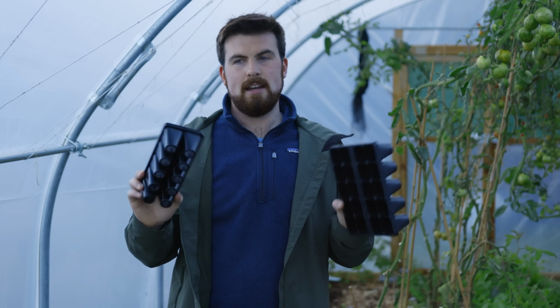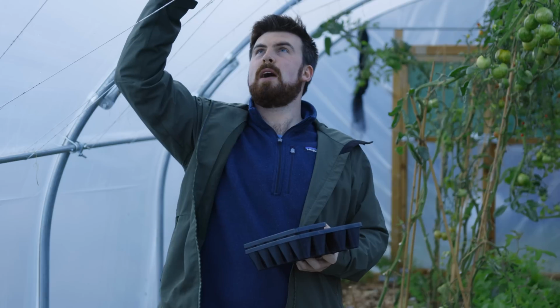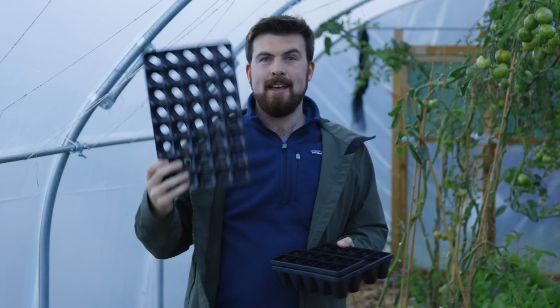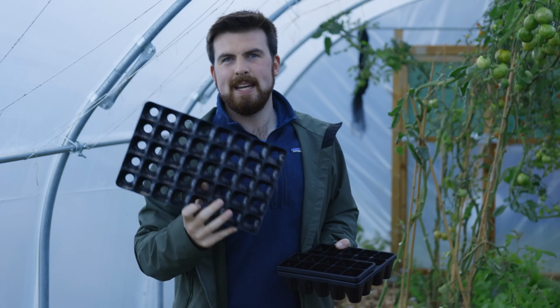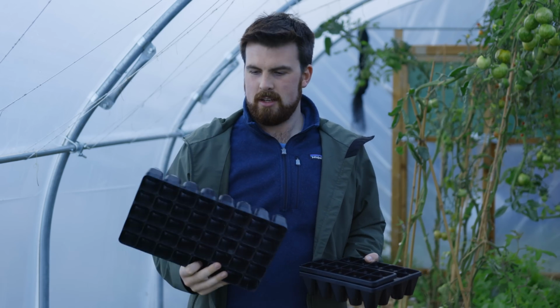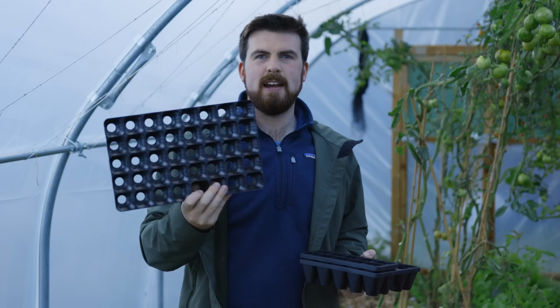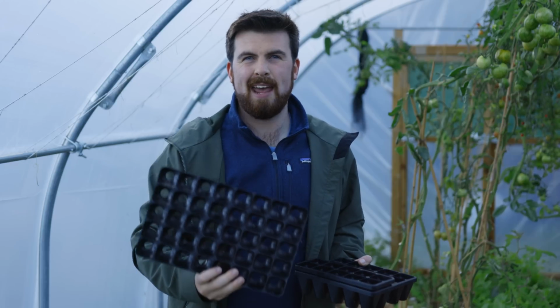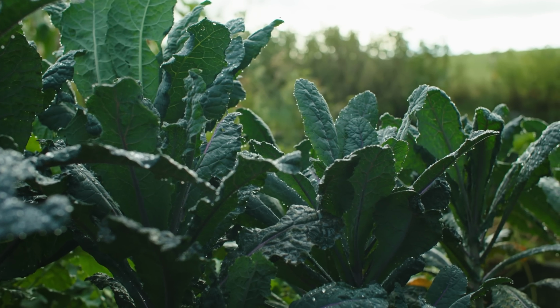So why exactly did I develop the HR10 and the HR20? Well, it's taken inspiration from my favourite ContainerWise tray, the 40L, which you see very often on my YouTube videos. The only issue with one of these trays though is that, say if you have a small garden or you only need a limited number of plants, then it's quite hard to divide this up because it's got 40 cells. You don't want to end up with 40 kale plants if it's just you or say in your allotment.